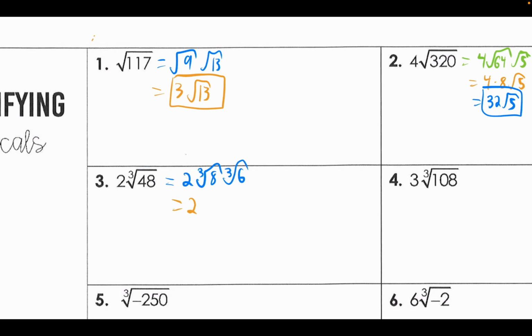Now the cube root of 8 is 2, just like the square root of 9 was 3. And the cube root of 6 is the cube root of 6. That can't simplify any further. There's no smaller cube roots than 2 other than 1, and that doesn't make our numbers any smaller. So then we multiply the 2 and the 2, the regular numbers together, the non-radicals, and we get 4 times the cube root of 6, and we call it good.